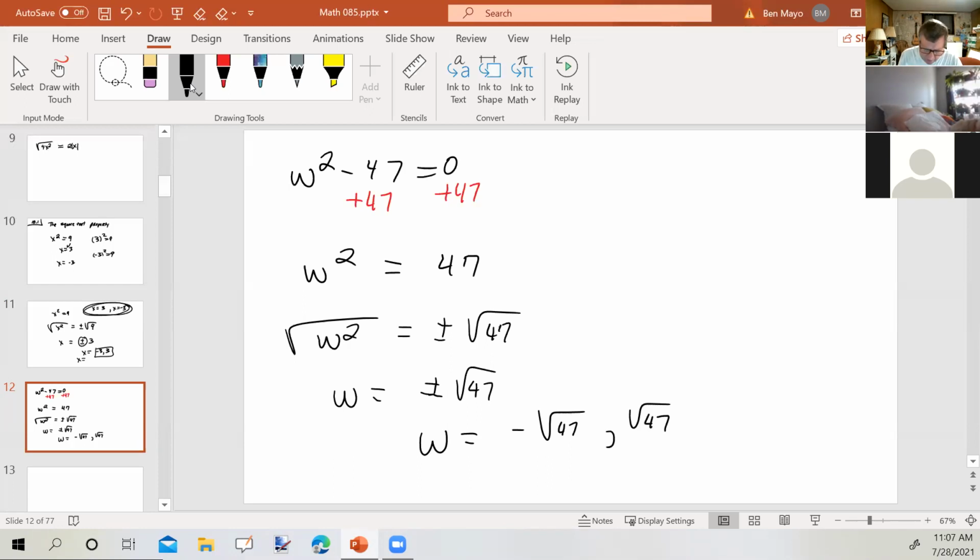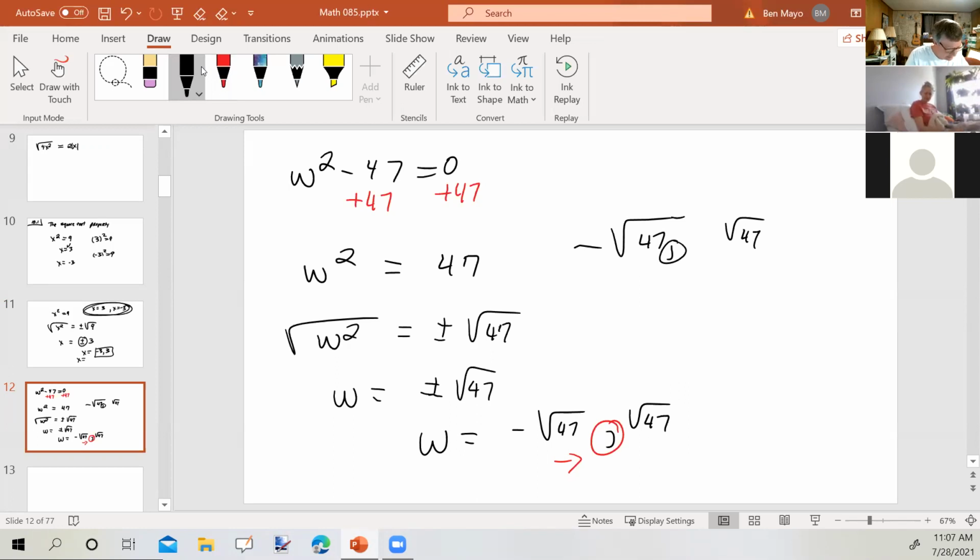I also want to point something out. When you're writing your answers, make sure that you move outside of the radical before you put in that comma. Because if you write it like this, where that comma is still inside the radical, most likely WebAssign will not recognize it and will mark it wrong. So be sure that you move outside of the radical before you put in the comma.